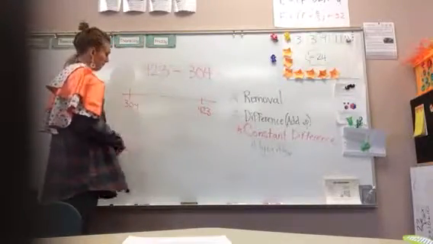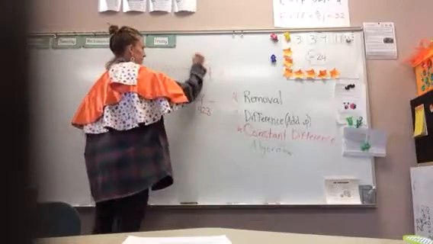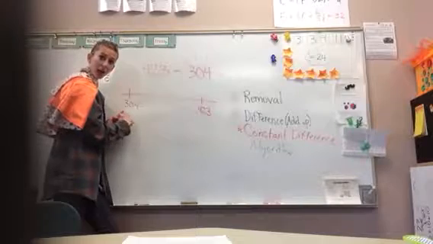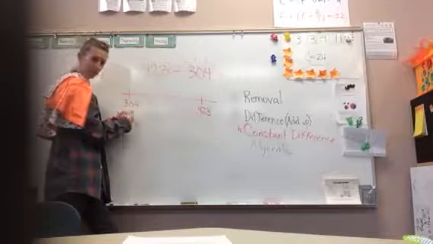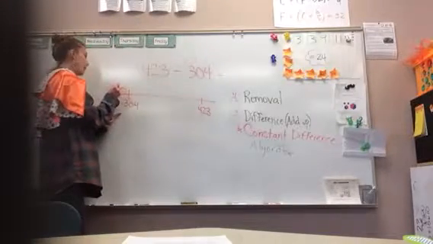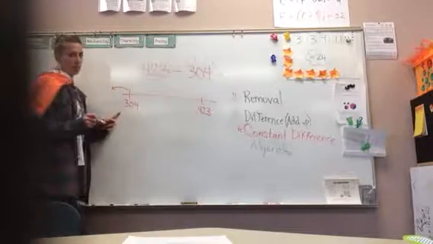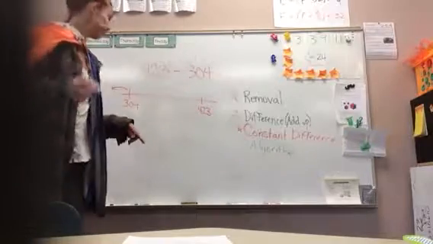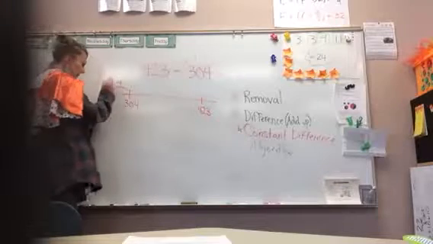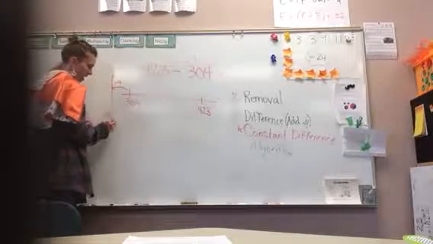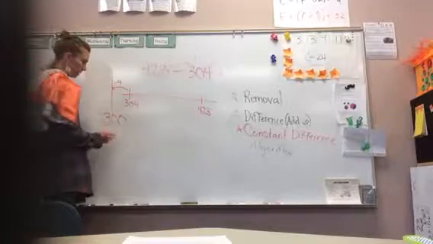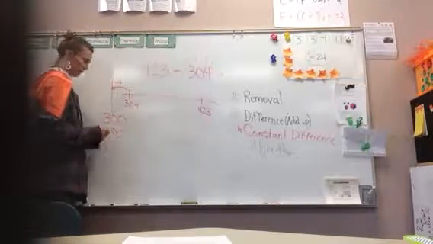Okay, let's see. I'm looking at this number that we're subtracting away, 304, and I'm trying to think, is there a friendly number really close to this one? And there is. The thing is, you'd have to go back to get there. Do you know what friendly number I'm thinking about? I'd have to go back 4, and then I'd hit the number that is going to make us love this problem, 300. Oh my gosh, that's so awesome. We get to use 300.